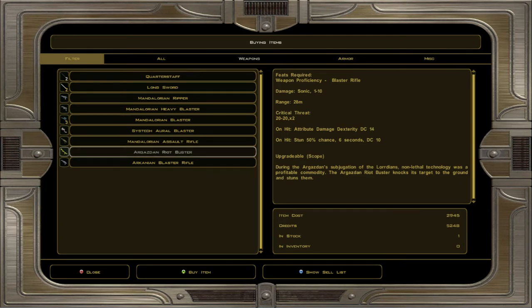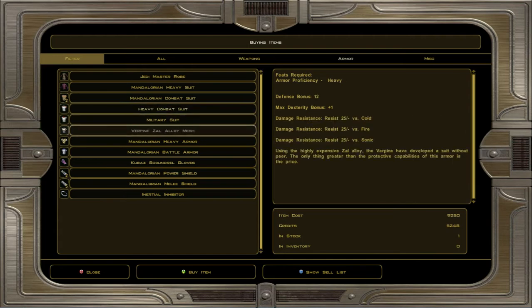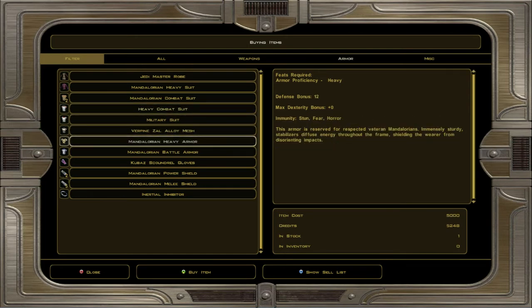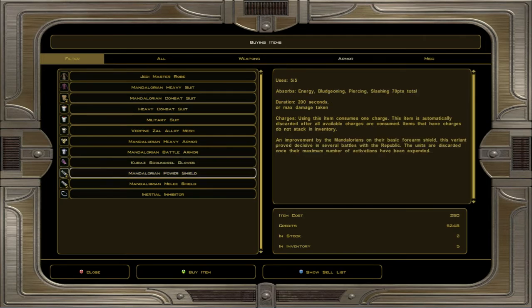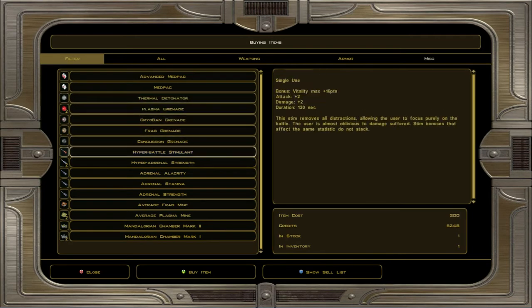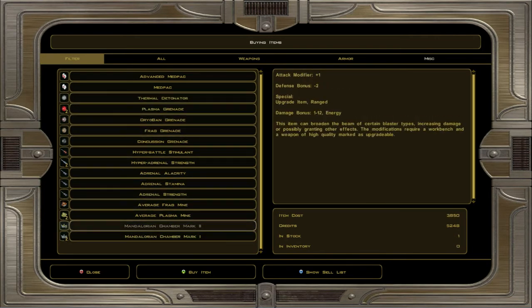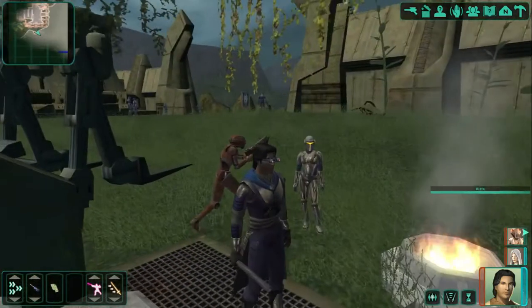Argazdan Riot Buster. Canyon Blaster Rifle. Mandalorian Heavy Suit. Mandalorian Heavy Weapons Alloy Mesh. Metal Armor. Kubas Scoundrel Gloves. That would help me build the things I want. And, oh, it's just for Scoundrel. Well, that sucks. Android Power Shield. Inertial Inhibitor. Okay, it's not bad, actually. Nothing special here. These things are worth a lot. Okay.